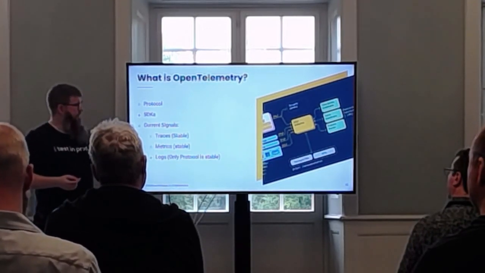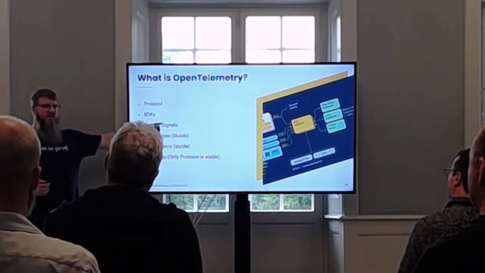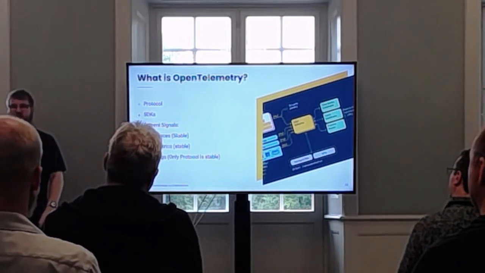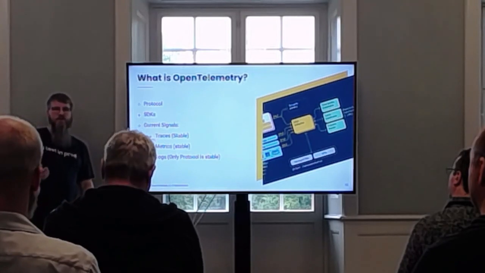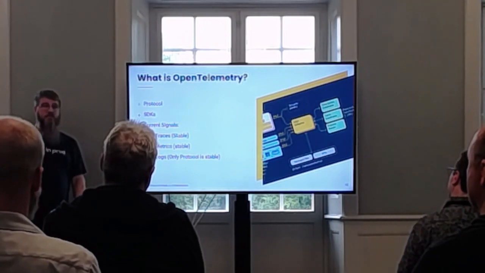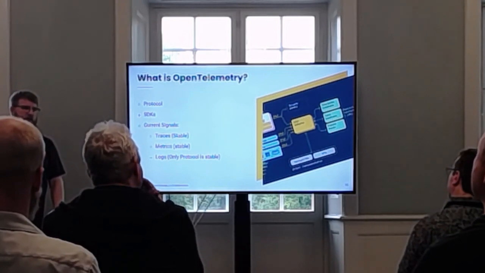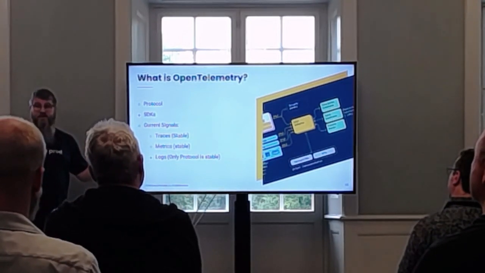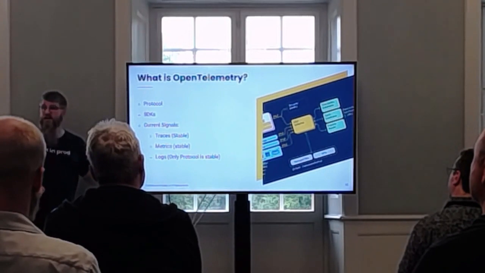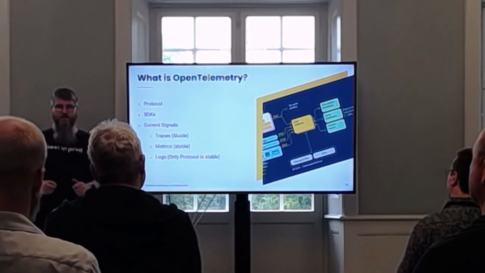Now, this is something I want to really, really try and ram home a little bit, is this word signals. When you start researching observability or OpenTelemetry, you'll start hearing words like three pillars of observability, which implies that you need all of the three pillars in order to have observability. Now, I told you what observability was, and there was no mention of logs, metrics, or traces in that definition of what observability is. These are signals that can help you understand your system.